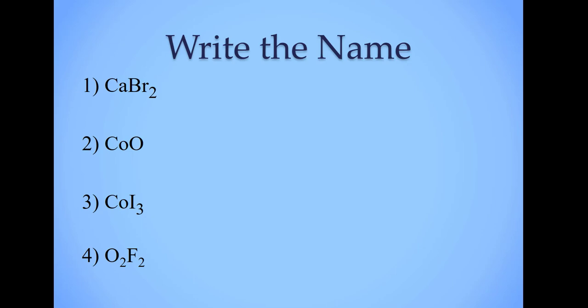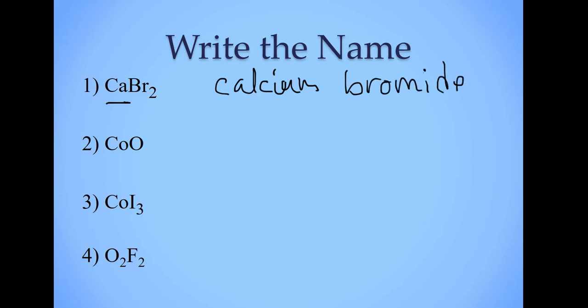All right, I'm going to do some more practice, but if you think you got it, you can just stop the tape. Let's go through and name each of these. So this is a metal. This is calcium. Calcium, and then this is bromide. Because it's a metal, I have to use oxidation numbers, but calcium is always a +2, so I don't have to use parentheses. Let's do the next one.